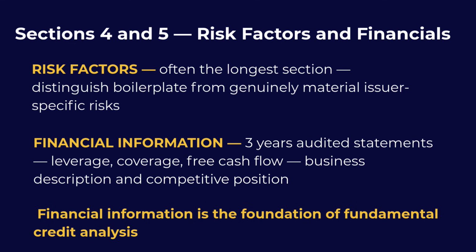The fourth section institutional analysts study carefully is the risk factors section. This is often the longest part of the prospectus because issuers, advised by their lawyers, list every conceivable risk, however remote. Experienced analysts learn to distinguish between standard boilerplate risk factors that apply to almost any issuer and specific, genuinely material risks that are unique to this particular bond or issuer.